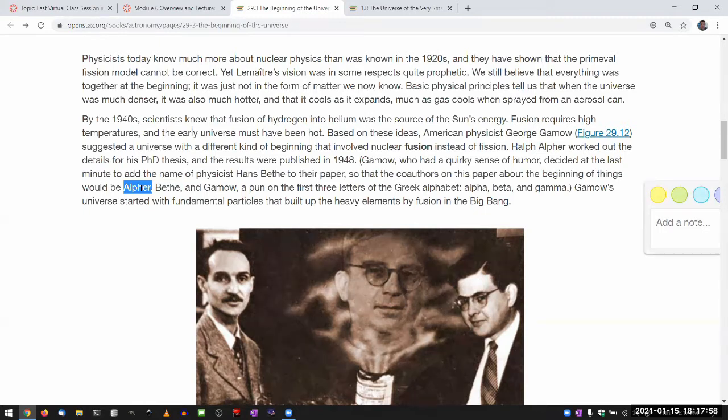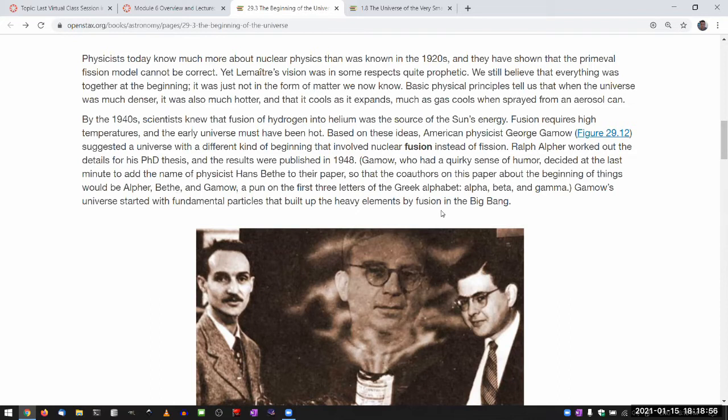It's quite a common thing, at least in physics, for peer-reviewed articles not to be written alone. It usually has two authors, and especially when the first author is a graduate student or postdoc, someone who's not an established tenured professor, usually the second or last author would be the professor, the advisor, and it's understood that they're working almost like Jedi or Sith, a master and apprentice kind of deal. I guess Alpher's fear might be that when there are three authors, people might not recognize that it was mostly his work. And he added Bethe's name, so that it's the alpha, beta, gamma paper.